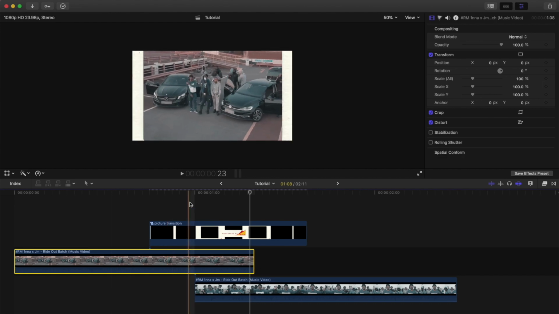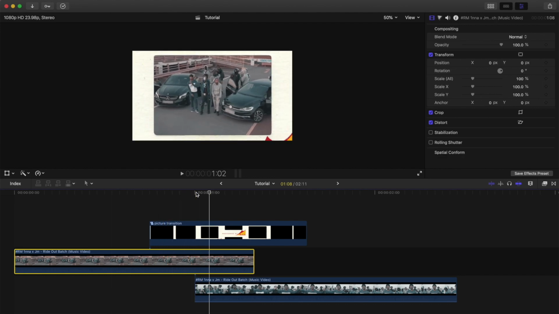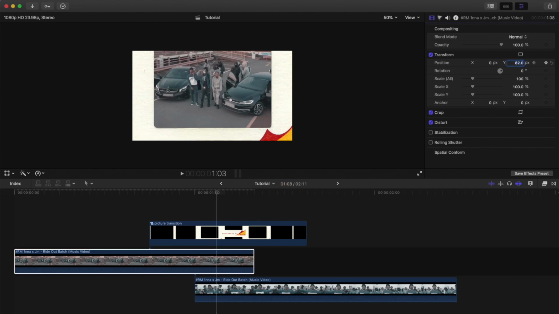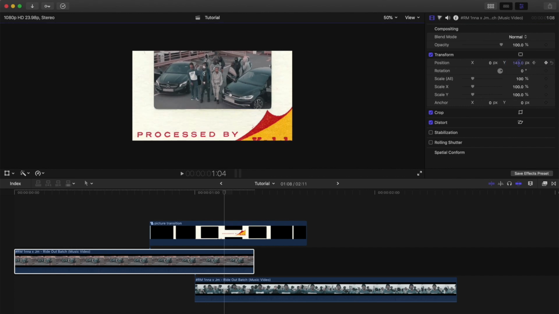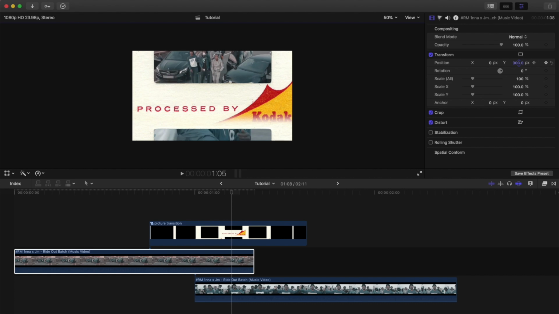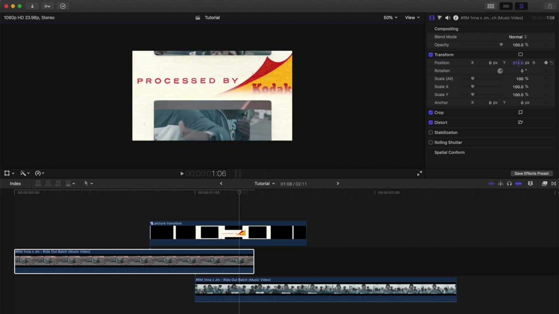So we're going to select the first clip, and we're going to go about here. Then we're going to go into transform, add a keyframe in the position, press right on the arrow key, move the y-axis up, press enter, and then press right on the arrow key again, and just keep moving it up, again, up. And you just want to make sure that this is not showing on the bottom clip. So I'm going to go right on the arrow key.